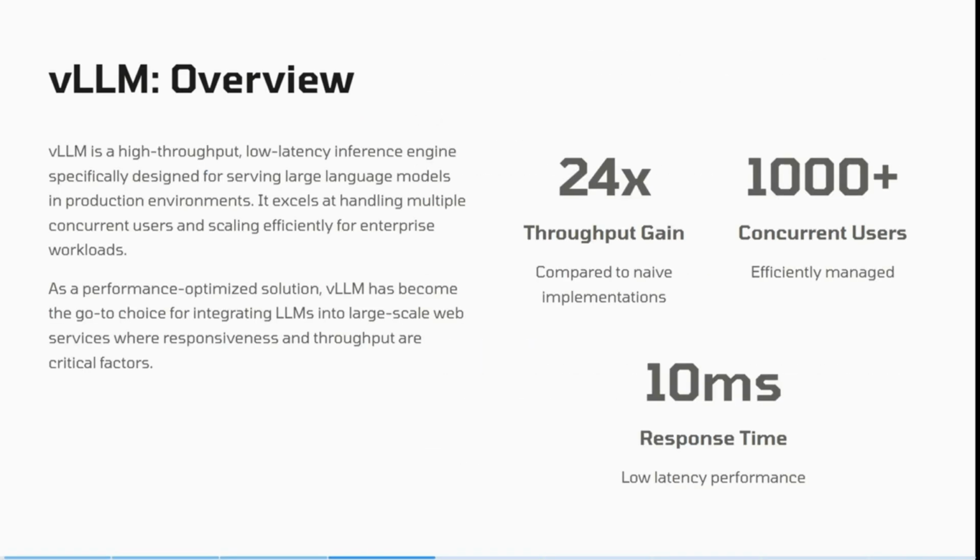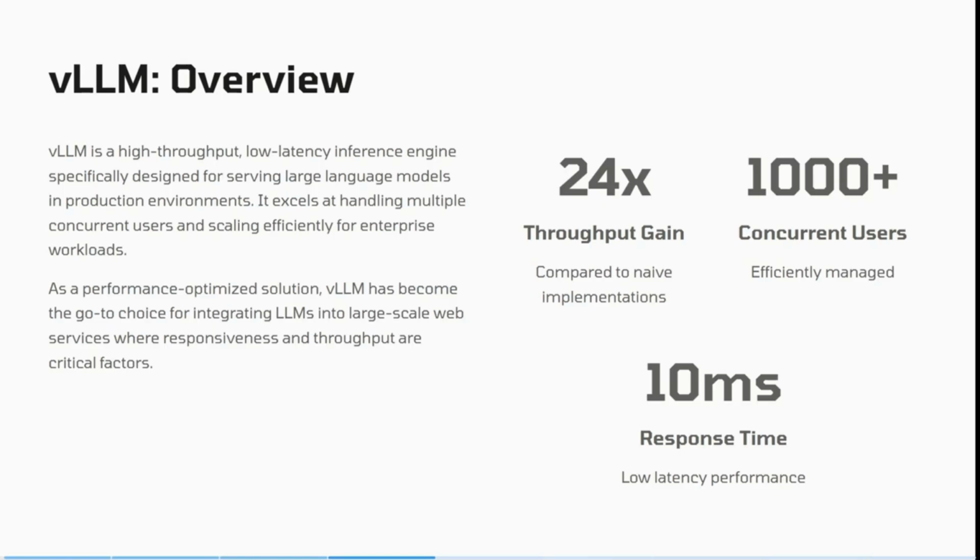Okay, so we're having a look at vLLM now. So it is a high throughput, low latency inference engine specifically designed for serving large language models in production environments. It really does excel at handling multiple concurrent users and scaling efficiently for enterprise workloads. So it is really designed for mass data. It is also performance optimized.